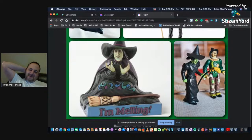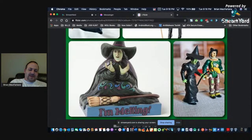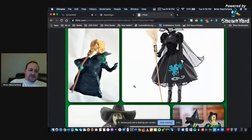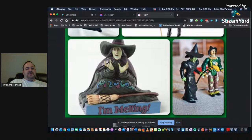I enjoyed myself, Ryan. I'm glad you enjoyed yourself, Teresa. Thank you. And I'm looking at some of these other photographs, actually, of what looks like some 3D ceramics or dolls. And all of these look like normal brooms without the rings. No way. Yeah, and they were supposedly taken or adapted from the Wizard of Oz film. Oh, no way. And there's one down here of the witch saying, "I'm melting." Can you do that scene, Teresa, where she's melting?